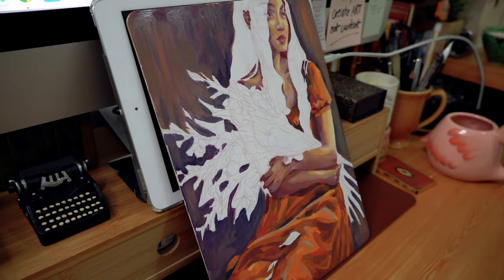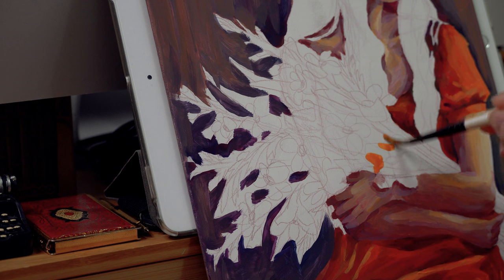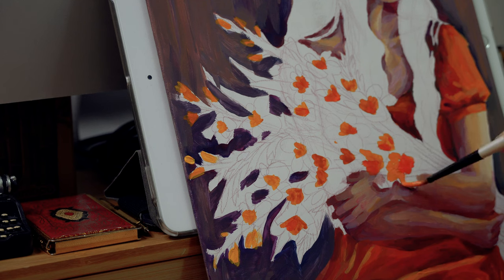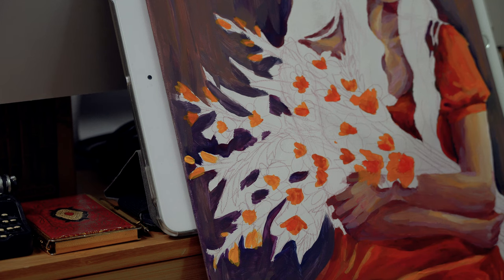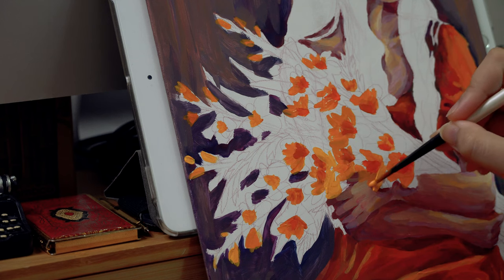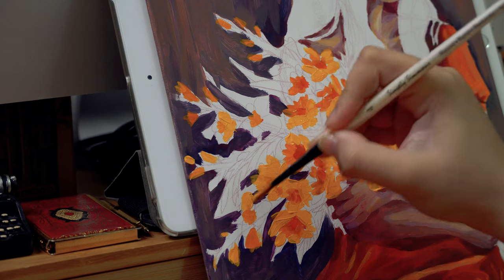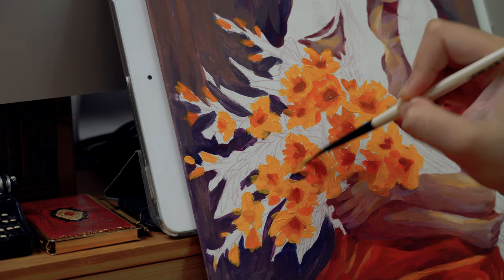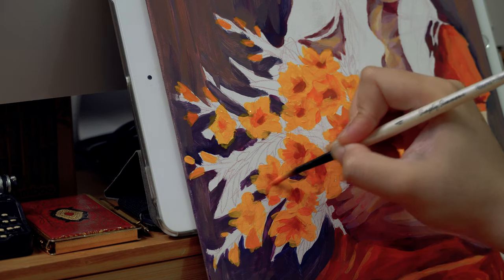The next lesson is knowing when to use wet on dry with gouache. Whilst I love wet on wet for painting specific sections, there is a time and place for both. The first instance I like to use wet on dry is for refinement. If I laid down colors using wet on wet and wasn't happy with the result, I let that layer completely dry, then add a new layer on top to refine — not just for the dress, but also the skin, flowers, background, and hair.